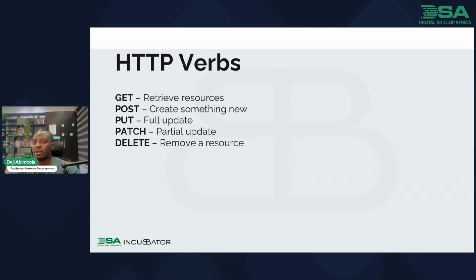So we have different verbs in HTTP. When we talk about verbs, we are talking about how the client makes a request to the server, and the different types of requests they can make. Based on the verbs, you can do a GET request, which is telling the server that you want to get something from it. You can do a POST request, which is telling the server that the client wants to post something to it. You can do a PUT request, which is telling the server that it wants to put.